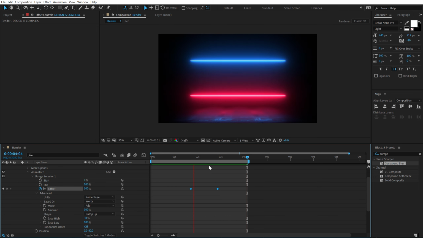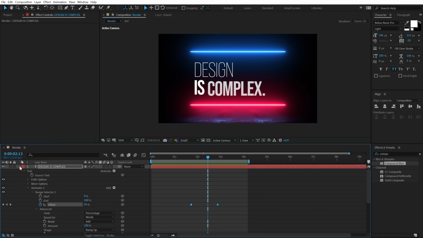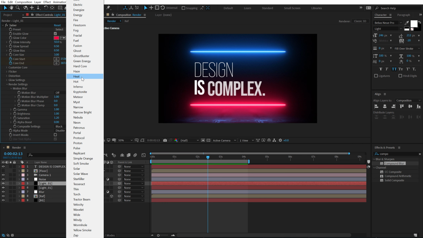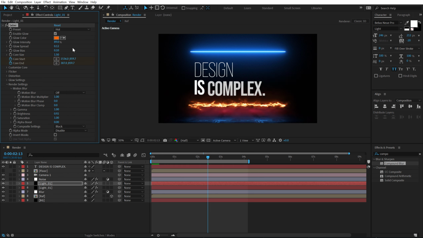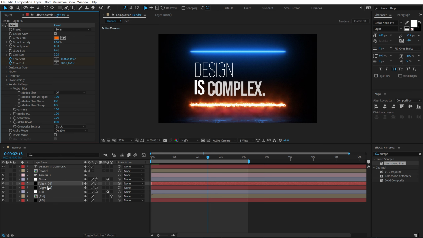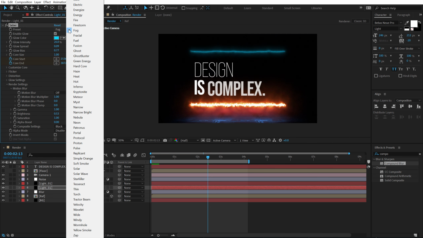Now you can use the same technique and you can play around with the Saber presets. For example, I can go right here. I can select from a number of different presets that they have. Like maybe I set this to hot, or I don't know, fog, or maybe something like fuel. There are so many different presets to play around with. Solar looks pretty awesome as well. So I can go right here.